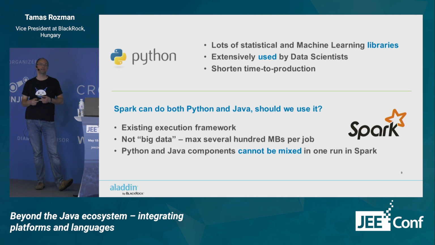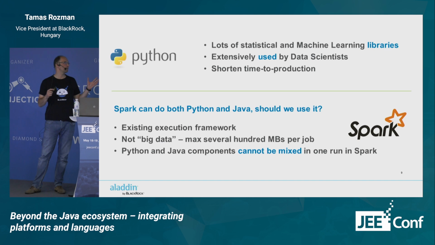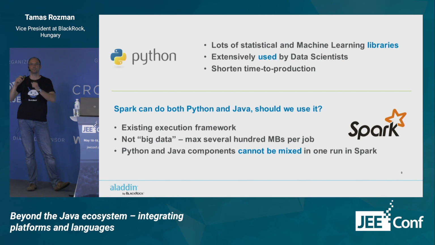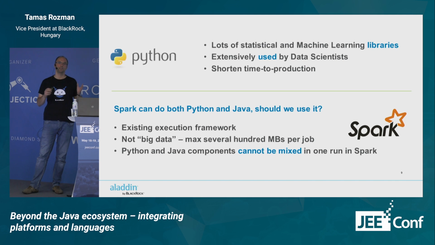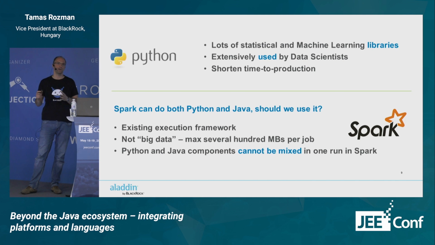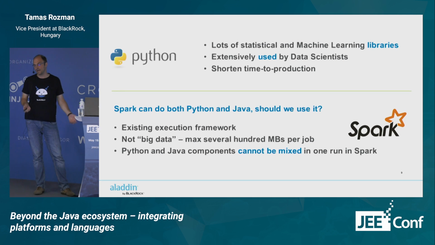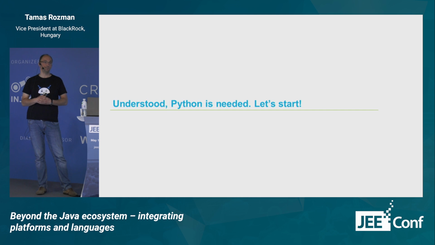And the last thing is that Spark actually cannot really mix Python and Java code in one job. So our application actually contains a hierarchy of jobs, and our goal is to enable plugging in just a piece of Python code which does some particular part of the calculation. For Spark, if you do something, it should be purely in Python or in Java. You cannot really mix within a job. So that's the reason. So I think we all understood that we need Python.